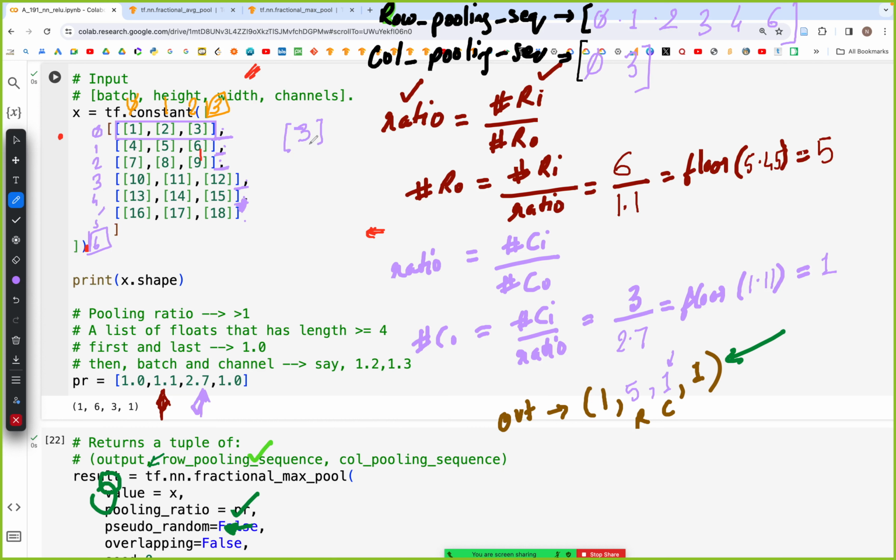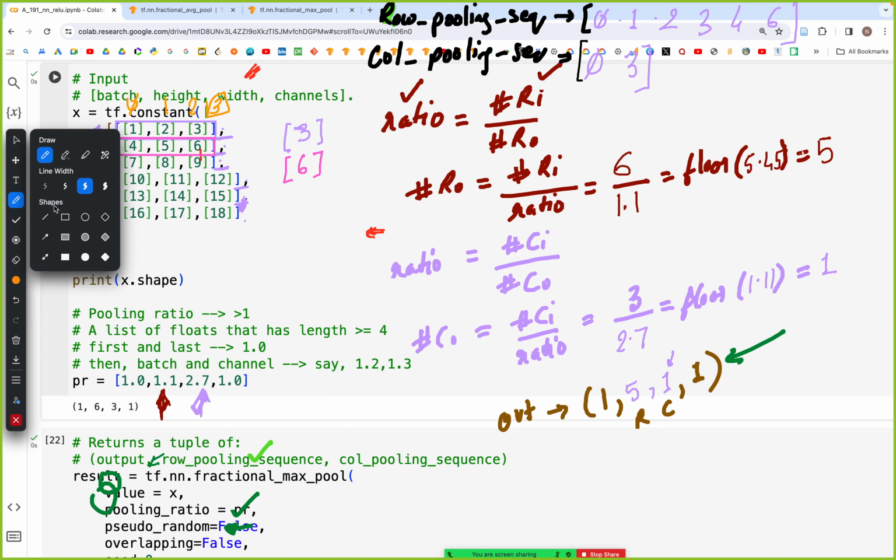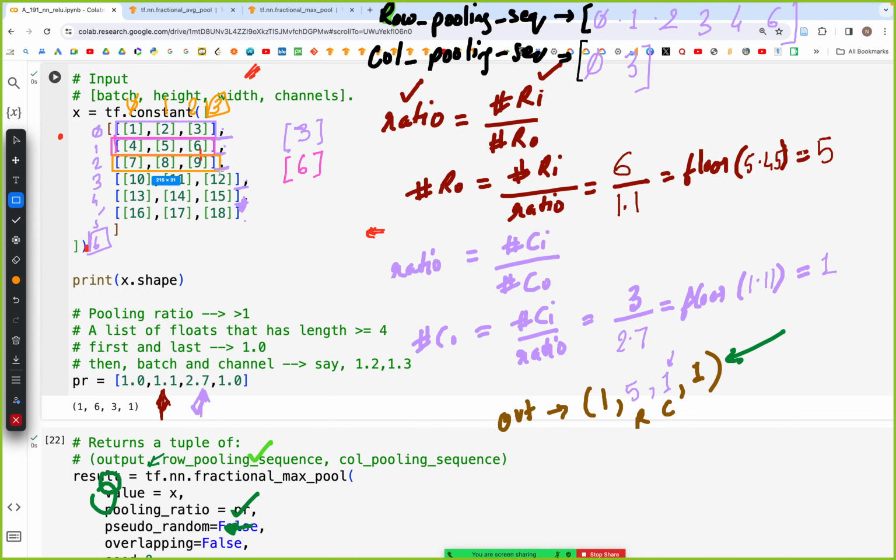And likewise, then we would have the other value. The next set would start at index 1 for the row and go up to index 2, which is to say just use row index 1 and then take all the columns as before. So the maximum value in this case is going to be 6, and so we put a 6 there. If we keep going, the next set of values is this one, and the maximum value in this 7, 8, 9 is just 9.